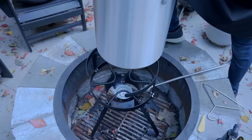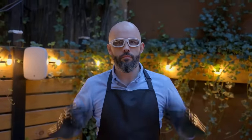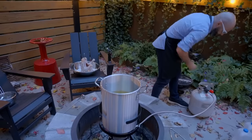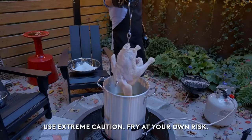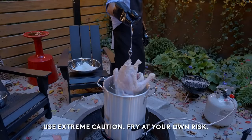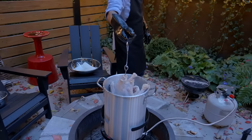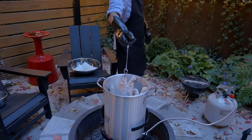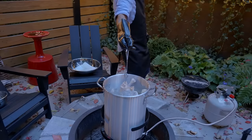Once the turkey's out and the oil's in, it's time to activate the jet engine. Apply heat-proof gloves and goggles, not only because it's stylish, but because it's safe. And once your oil reaches 325 degrees Fahrenheit, it's time to kill the flame. This will prevent a fire from breaking out in the event of an accidental overflow. And with the flame off, very, very slowly lowering your turkey. You don't want oil to, say, rush into the cavity and cause a big splash, which burns your arm off.